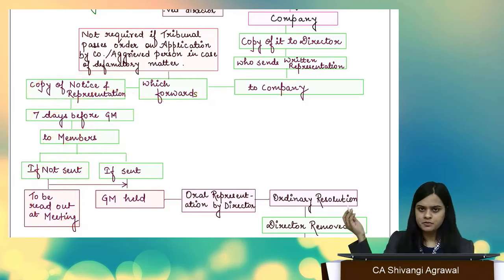Now, when he is removed before the expiry of his term, it again leads to a vacancy which has been created. Right? Ideally, this is a case of casual vacancy, but supposedly we got the special notice of replacement and Mr. Y's name was also proposed. So, by passing an ordinary resolution, Mr. Y can be appointed. Supposedly, he was not appointed or no name was proposed. Then it will amount to casual vacancy which can be filled by the board by using section 161(4).